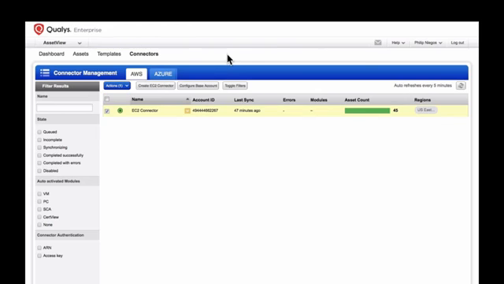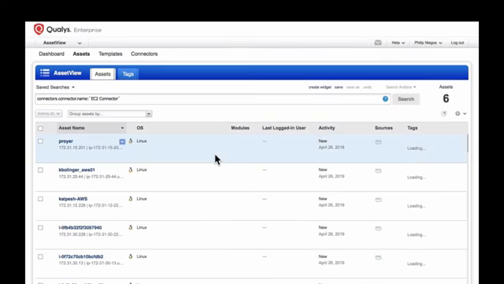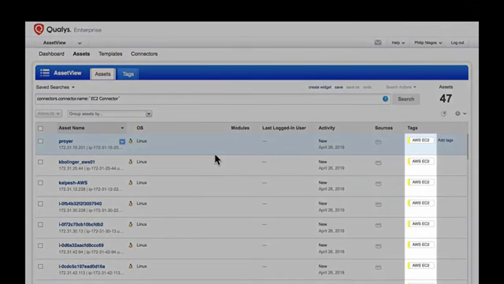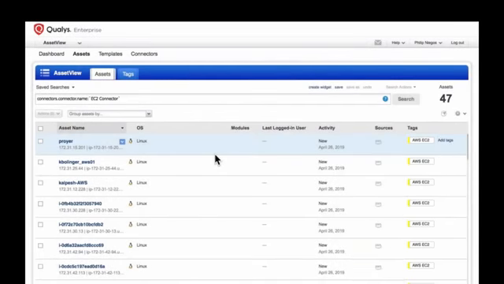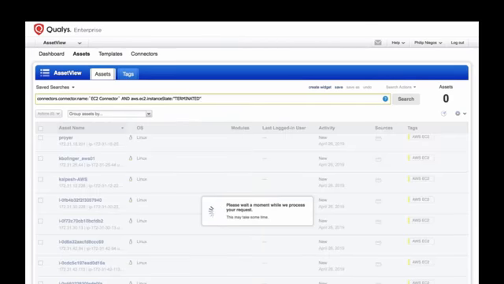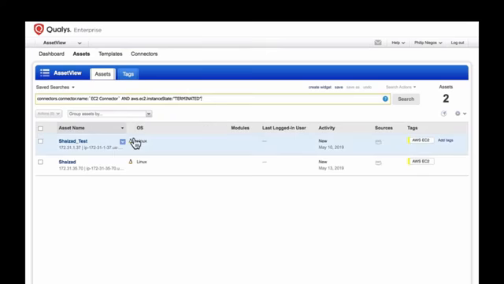Once you've created and properly configured a connector, you can use its Quick Actions menu to show the cloud-based assets it discovered or identified. Connectors can be configured to automatically assign tags that uniquely identify your cloud-based assets, like I've done here with the AWS EC2 tag. Any data collected by a connector becomes a part of the AssetView asset inventory and is searchable using AssetView Search. I'll modify this query to display AWS assets that are terminated. Use the Quick Actions menu of any asset to view its details.